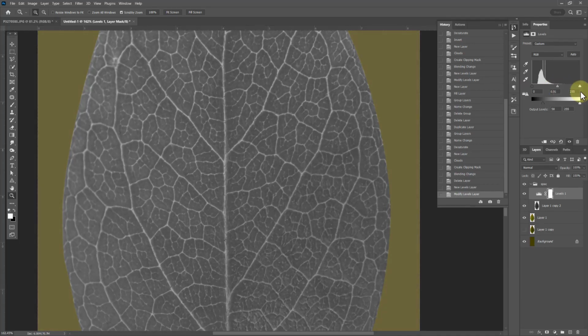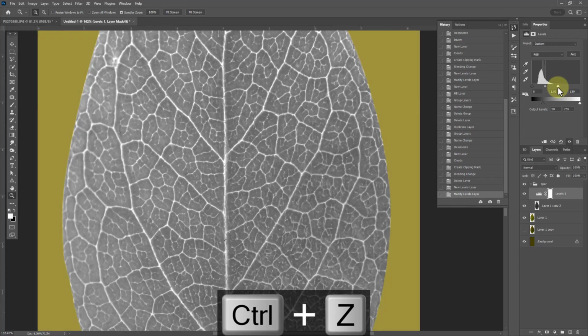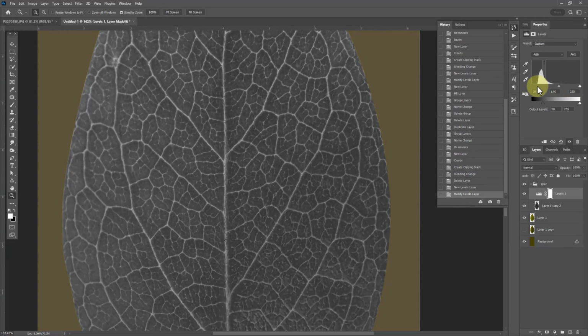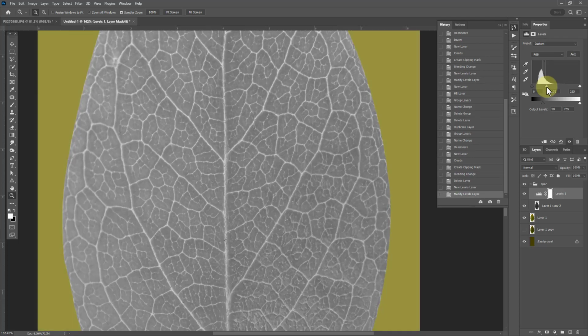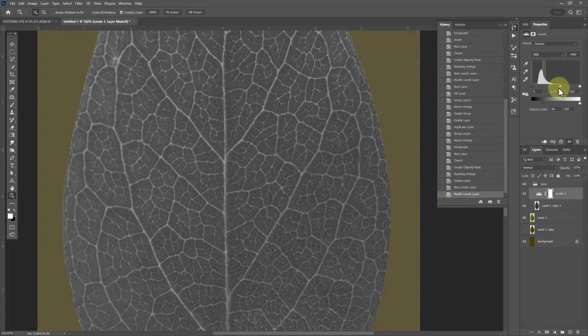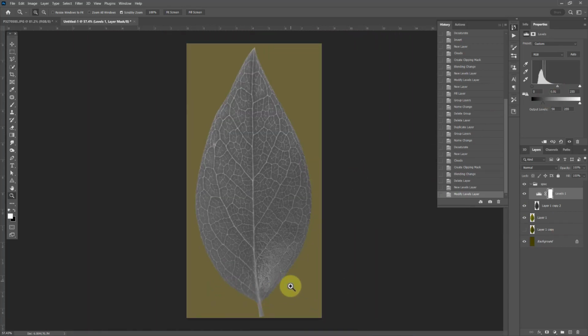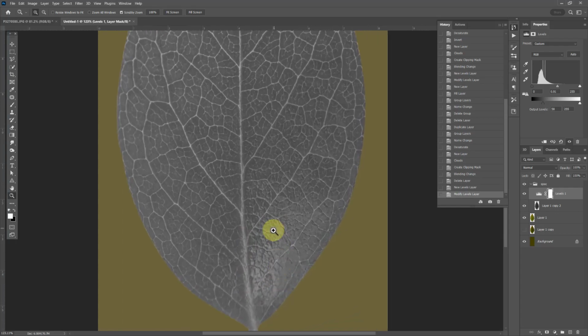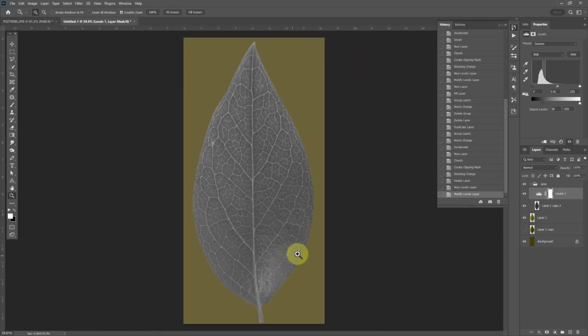This mid-range will pull white in. You can see it gets more white. This will pull more black in. And then this will basically lean the curve towards whichever one it's going towards. So this is probably pretty good. There's a little problematic area right down here where there was a shine on this, but we're just doing basic tutorials, so we're not going to go into that yet.